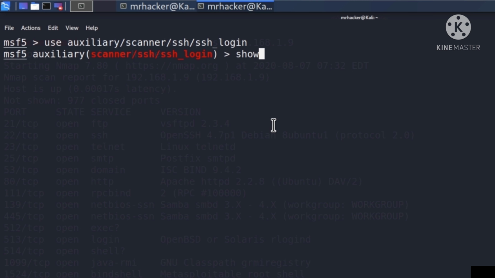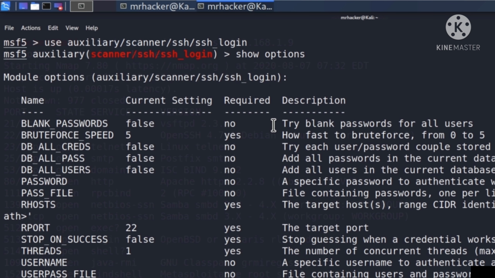If we type show options for this module, we can see we have a lot of options available to specify. Keep in mind that only some of them are required and a lot of them aren't, as we can see by this column right here. Let's see what are the things that we need in order for this brute force attack to work. We got the brute force speed, and this is how fast it will try the passwords.